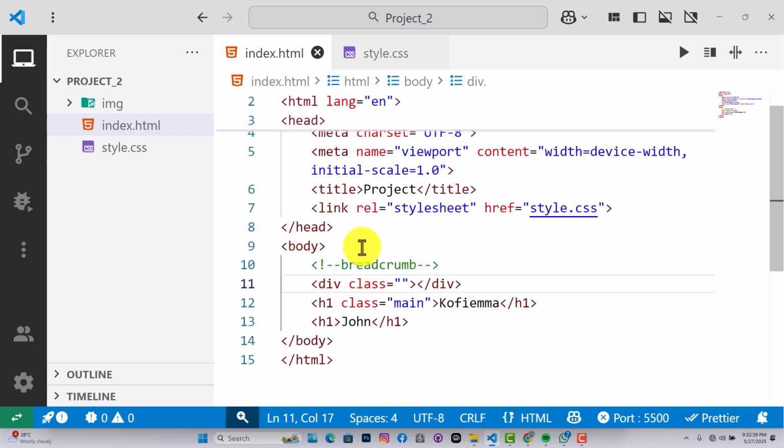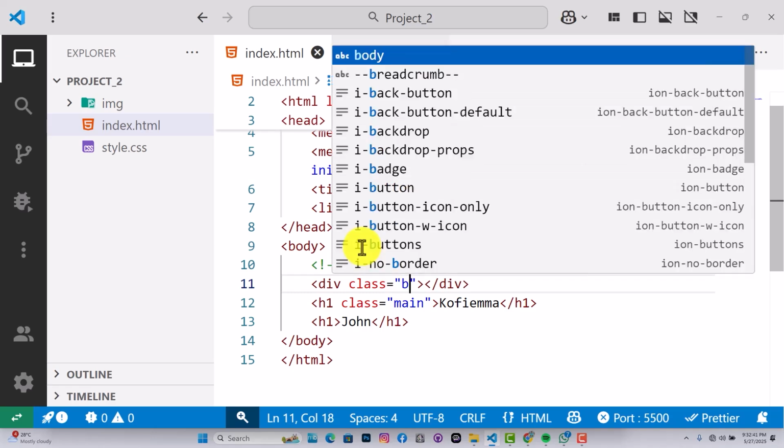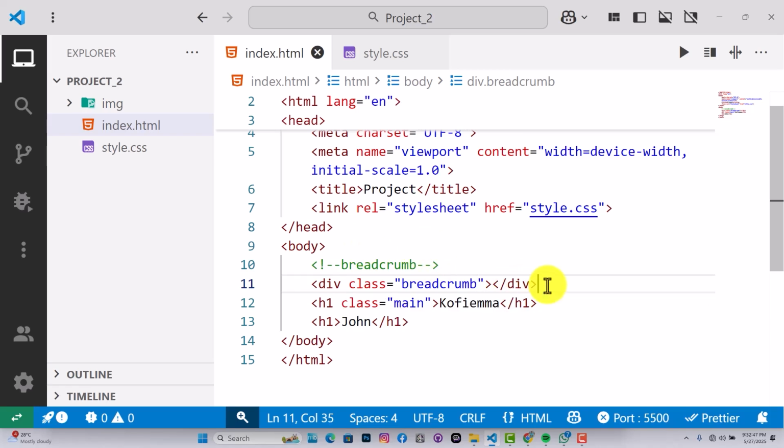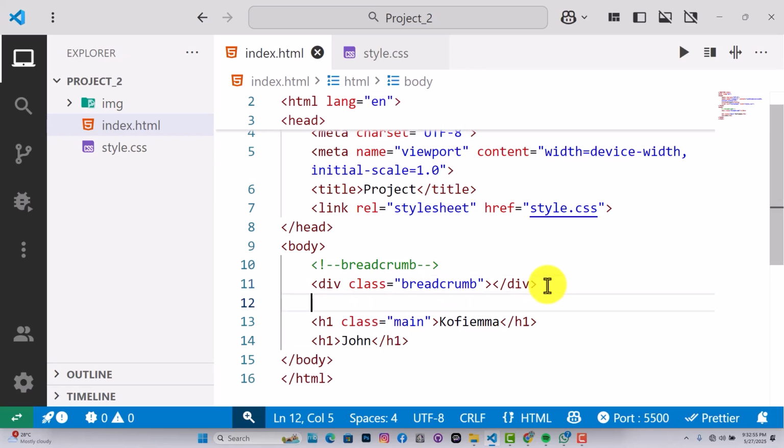I'm going to give it a div class of what? Breadcrumb, which means when we go back to our code, it should be breadcrumb that we would write inside the CSS, because I've already given you an example of how it works, right? Okay. Then down here, I am going to say company, like we did the last time. Profile manager, then all that stuff.